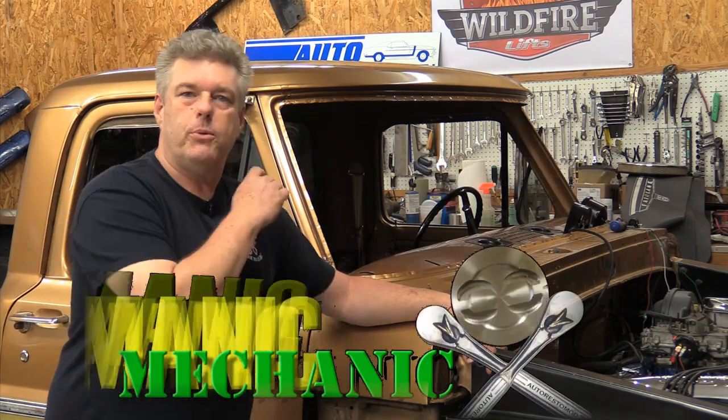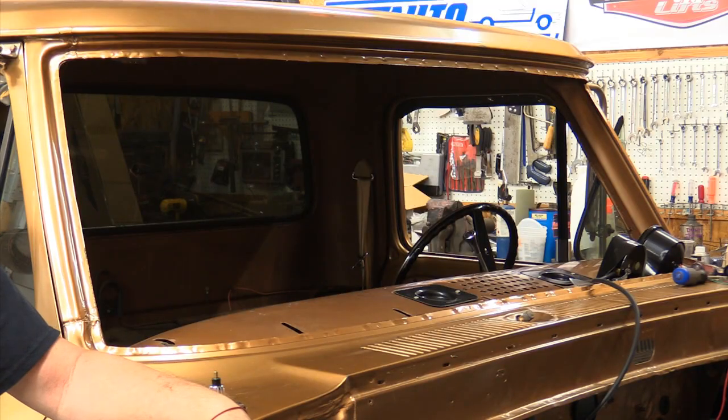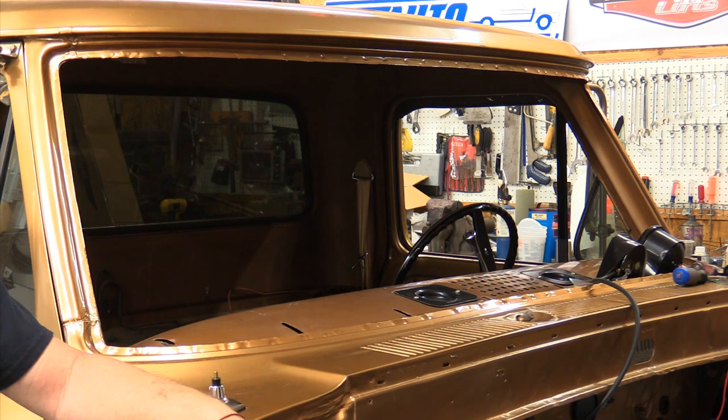Last week we took the glass out and found out that we had a problem with the original finish being the dark sequoia brown and the window perimeter around the gasket being the gold of unknown origin. So we went in over the course of the last week or so and custom mixed ourselves up a little bit of gold, because the stuff we got from our local paint store, Palmetto, wasn't quite there. We took some dark sequoia brown that we had for the interior, mixed the two bases together, and came up with the unknown gold. It matches the truck well enough — I'm happy with it. So this week, what we're planning on doing is actually installing the glass in our 72 F100.